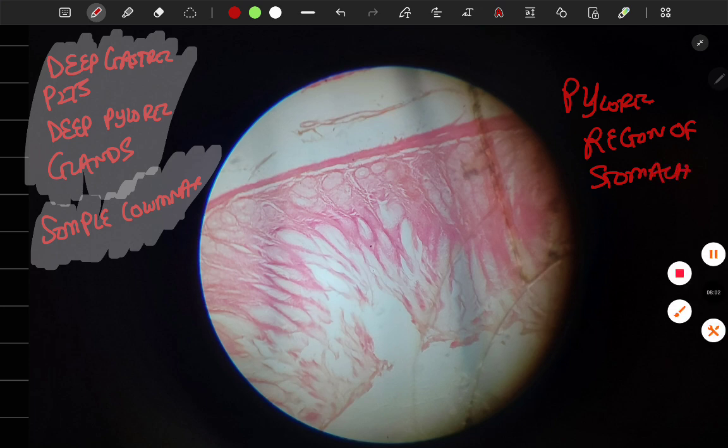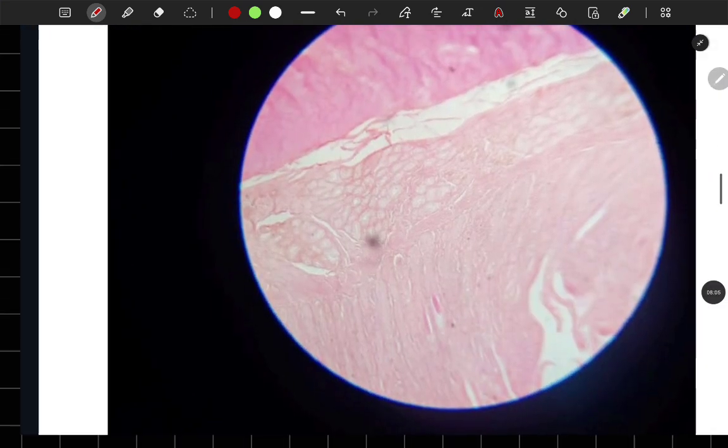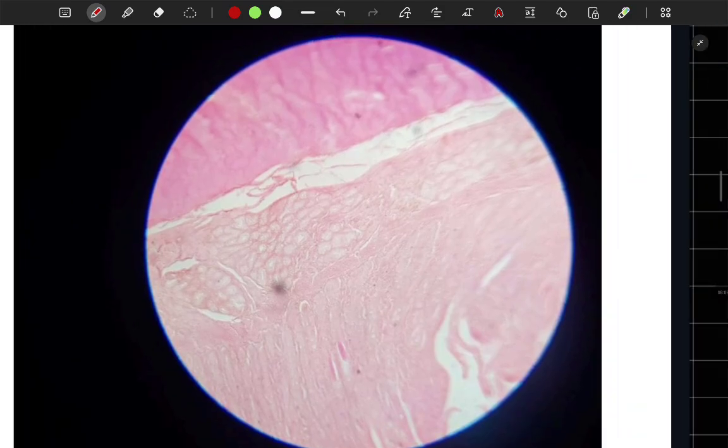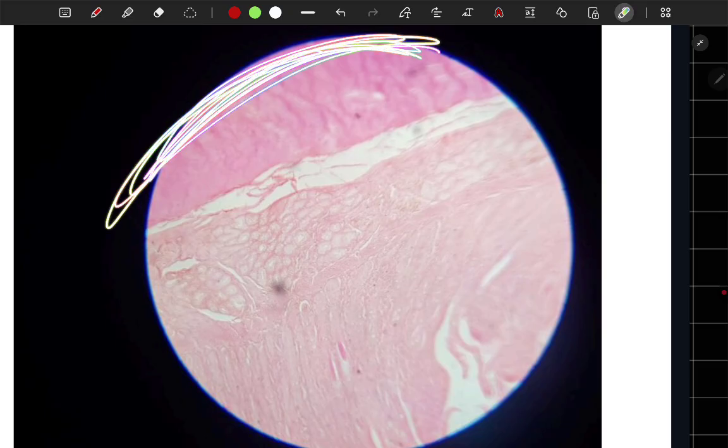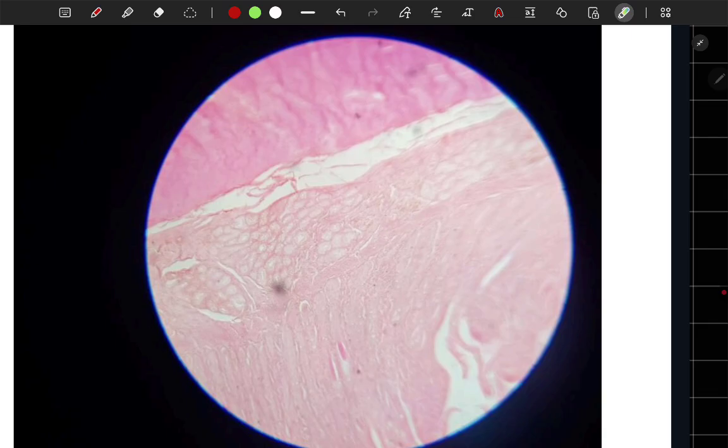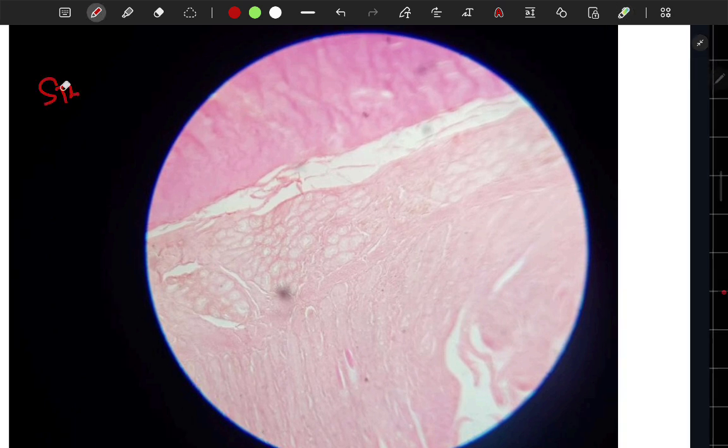Okay, now further heading towards the next slide. In this slide we can see it is a luminal structure with the lumen facing this side and the serosal area facing this side. Okay, so 4-layered structure, luminal structure. Now the lining epithelium. In this structure we can see the lining epithelium as simple columnar epithelium, and I will also show you the simple columnar epithelium.